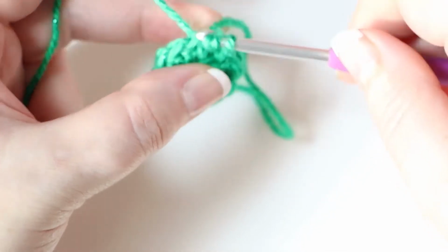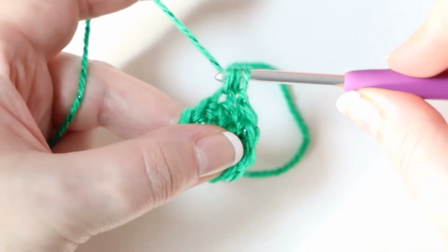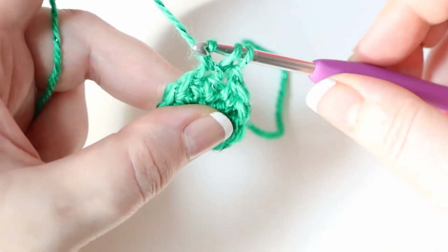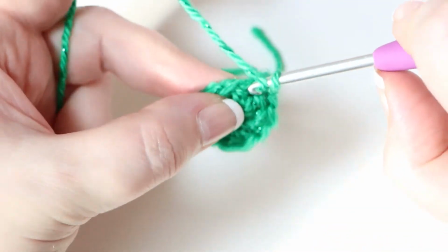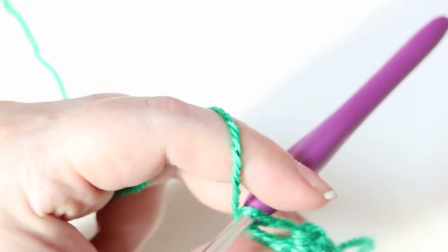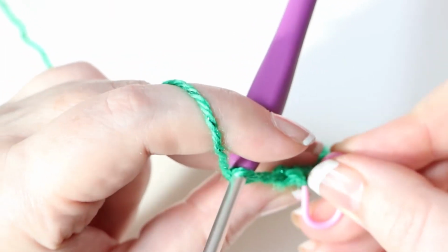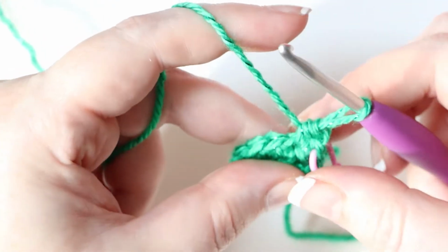So just as you did before, yarn over, pull up a loop, yarn over, pull through all three. And then back into the same stitch, yarn over, insert your hook, yarn over, pull up a loop, yarn over, pull through all three. And that's the two into my first stitch. So let me just grab my stitch marker just to mark that off. So I'm just going to pop my stitch marker into that first stitch so I don't lose it when I come back to the other end.